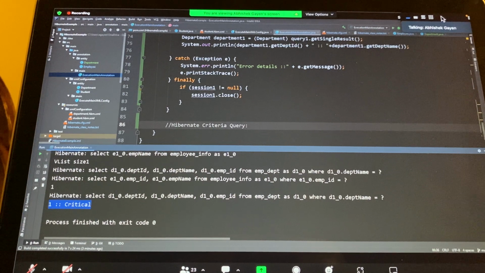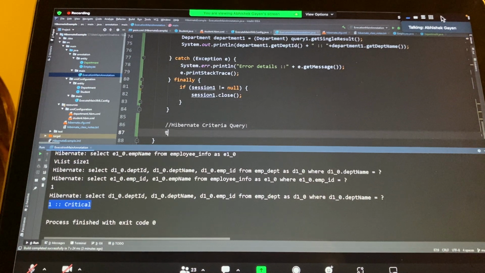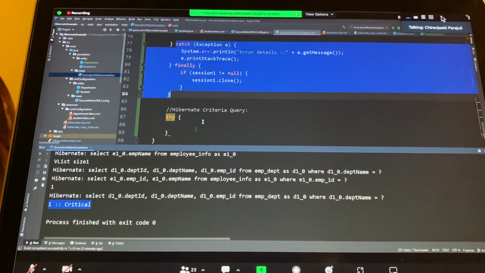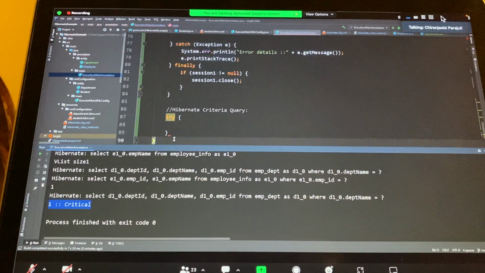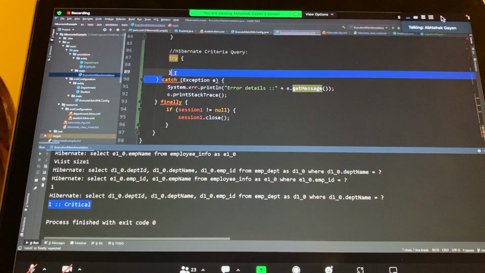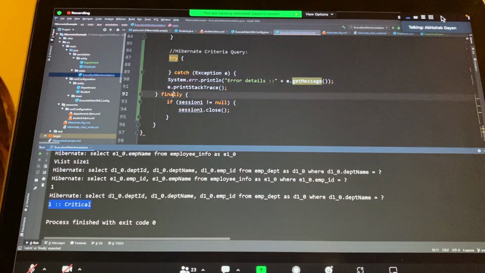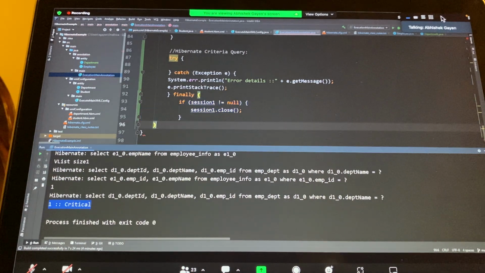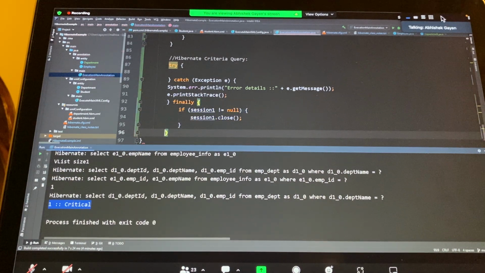Let's see how a criteria object can be created. Again, I will go with the try catch block. I will open a new session. It is programmatic. Criteria query is something which will help you replace the where clause. You have seen the where clause, right? So that will simply replace the use of your where clause. Just see that.